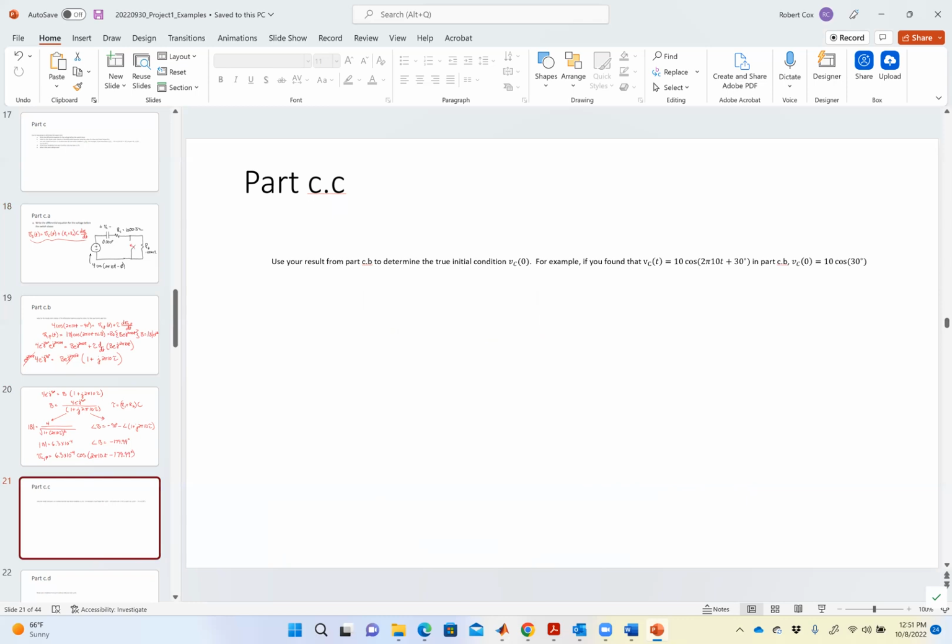So in this case, I've got to say, well, the value I had was that V sub P. I plug in 0. I don't need to worry about the transient response because this guy's been running for a long time. The transient's long since dead. So I just plug that value in here, which apparently is going to be 6.3 times 10 to the negative 4 times cosine of 2 pi 10 times 0 minus 179.99. That value, whatever that is, is going to be my initial condition that I'm going to plug in.